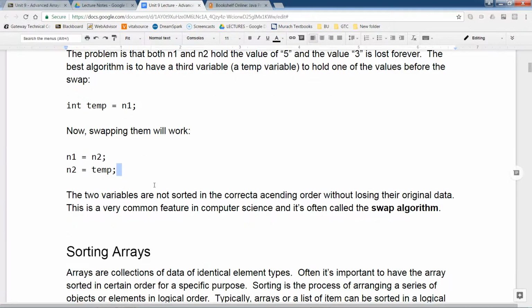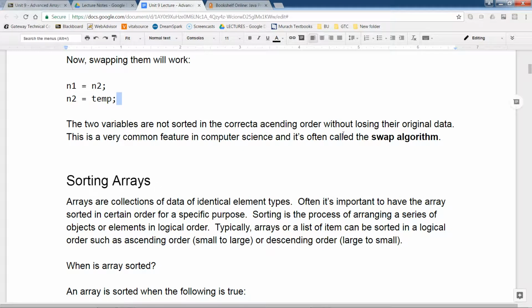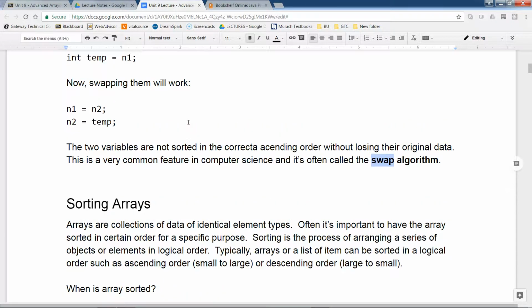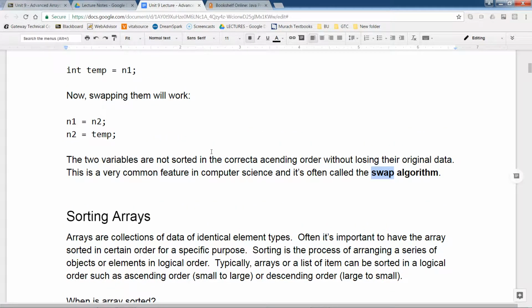Okay. So this becomes a very common feature. So usually when you do this, you can actually write a function to swap. So instead of doing this manually like this, n times, just write a method, just a swap, and you pass in 2 parameters, and then they'll be swapped for you. Okay, it's easier that way.